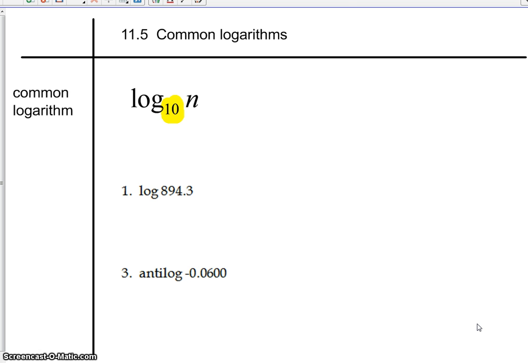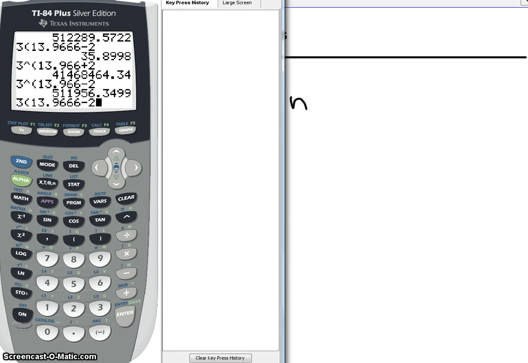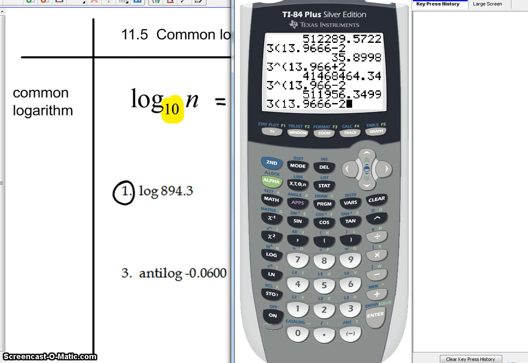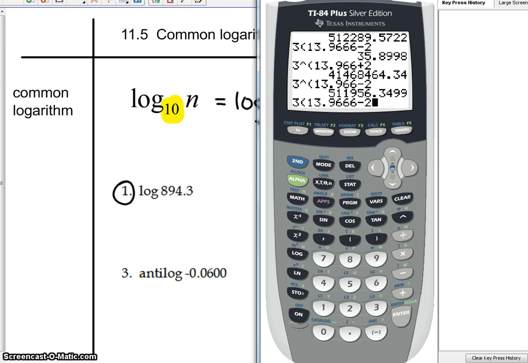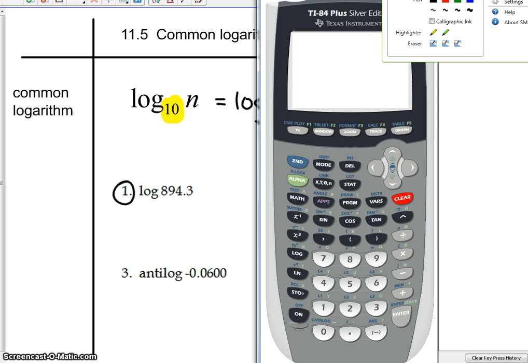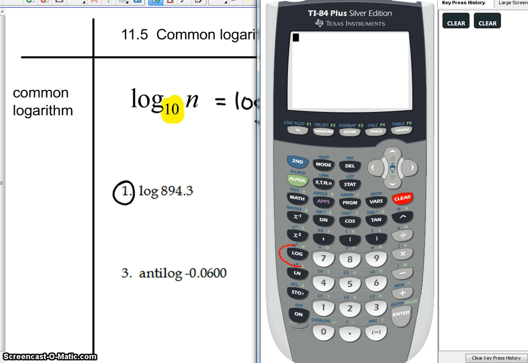What a common logarithm is, when we say, hey, I'm just going to do log base 10. One of the other things that will happen is we don't write the base. So whenever I see log of something, such as in this number 1, that means I'm taking my common log, which is simply looking at the situation where I can now use my calculator. The logarithm button on your calculator right here is when we're talking about log base 10.